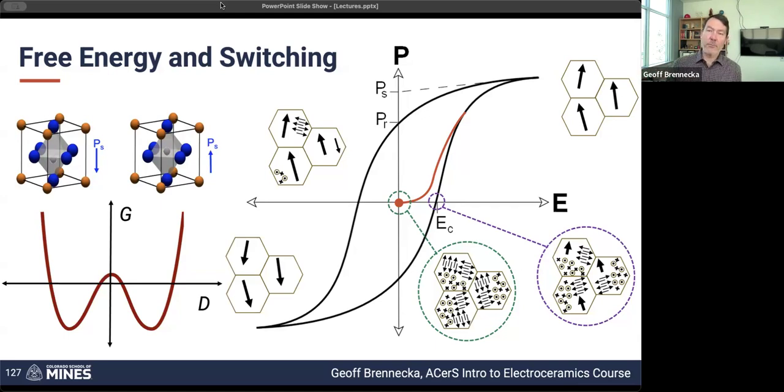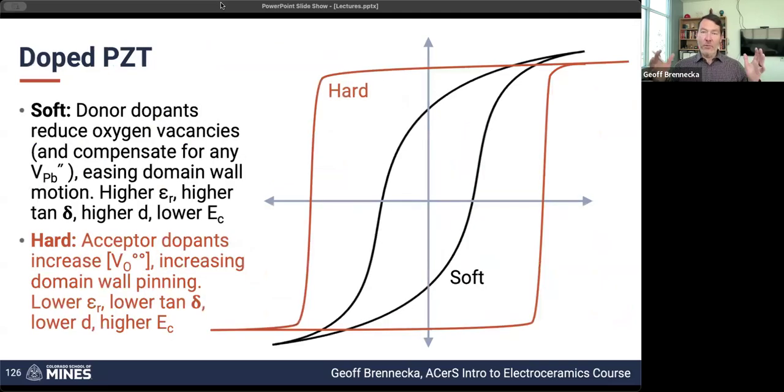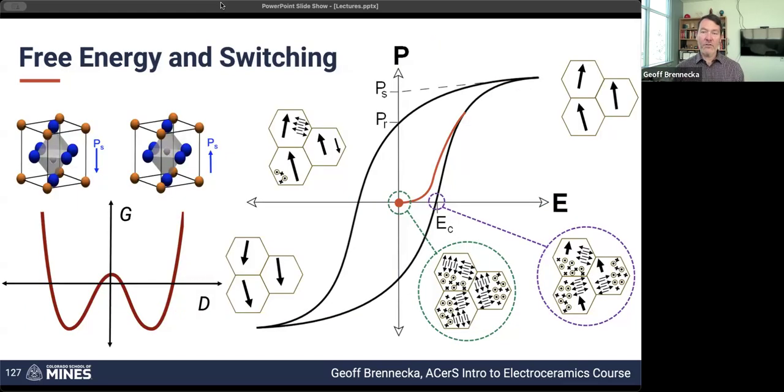Now we're going to take another approach to doing the same kind of thing and understanding what's going on with the domain wall motion. So macroscopically, if we want to make something hard or make something soft, we can do that by doping. But how do we know how effective that's been, or if it's done homogeneously, or what else we need to do? So I'm going to talk a little bit about a way that we can probe this without going through the full hysteresis loop and learn a bit more about what's happening in the material.